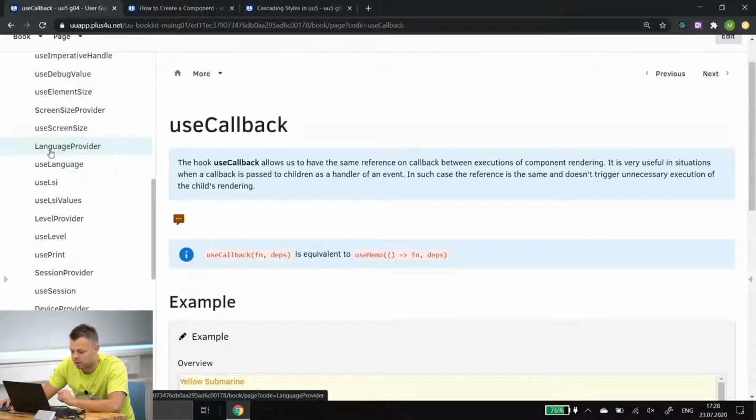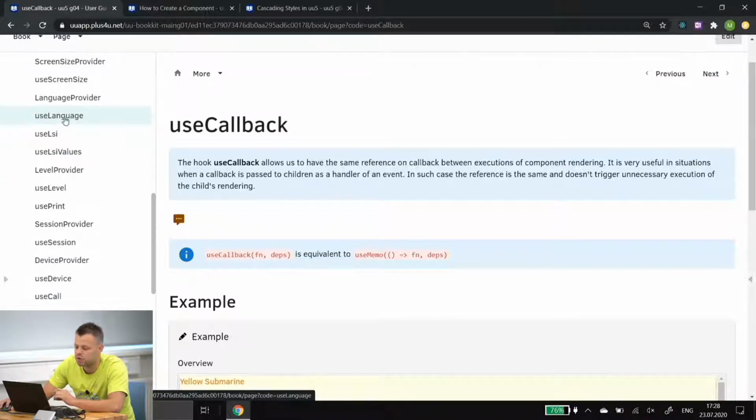Or you can use a language provider and useLanguage, and if you use useLanguage outside of some language provider, the language is taken from the default of the global environment.